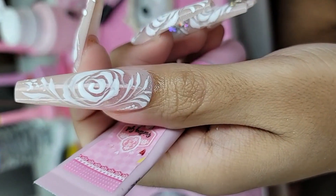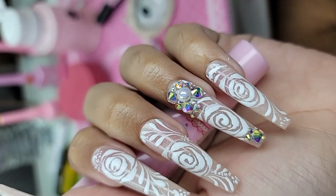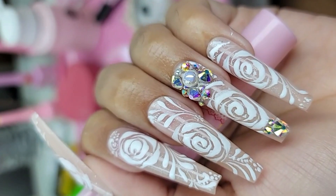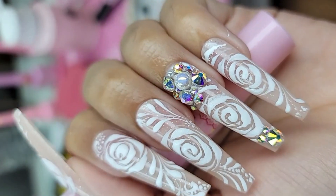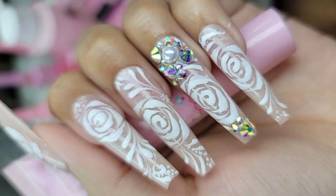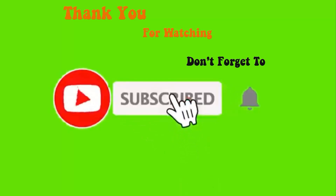And there you have it, you guys — an easy rose design. And now you know how to do these kinds of roses without having them look like commas and semicolons. I love you guys so much. Don't forget to take advantage of the sales going on right now at enocouture.com, and don't forget to register for our upcoming class in Phoenix, October 8th and 9th. I love you guys, and we'll see you tomorrow in the next live video. Good night, everybody. We'll see you tomorrow.